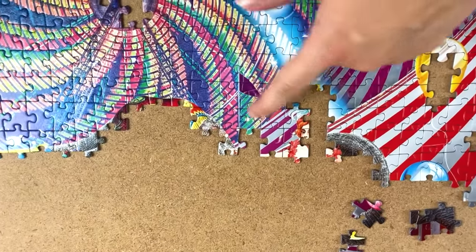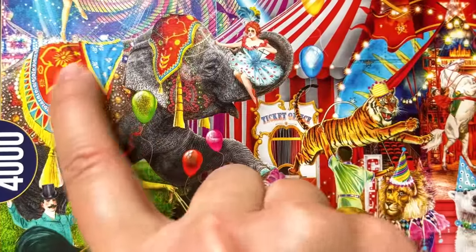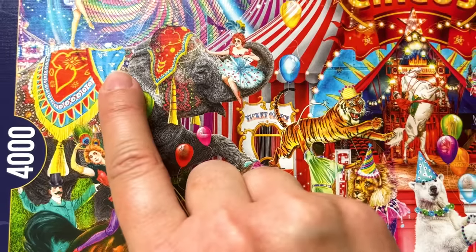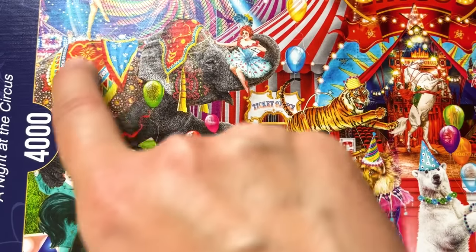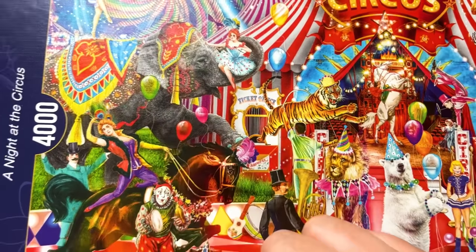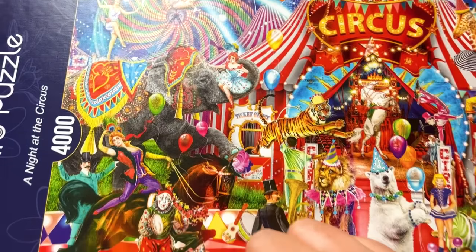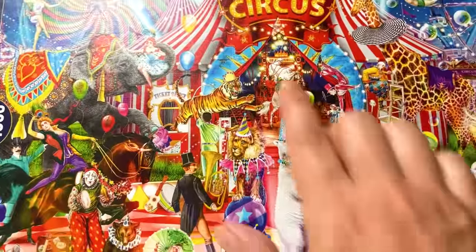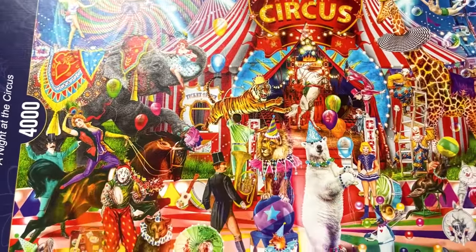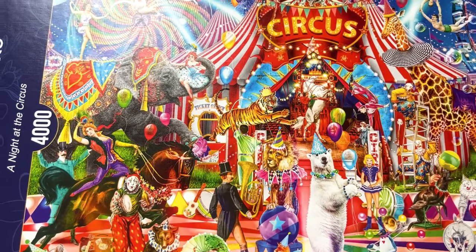And then what I'm going to do next is make a start on the elephant. Now, I have already gone through the animal pieces and I've pulled out a pile of what I think are elephant pieces. But again, the elephant has some blue on it and some red. And I think if I delve into the red pile and the blue pile, I can also get together a lot of this area so that I can piece together this elephant and fill that in a little bit. So, still in keeping with the top-down process, I'm going to get on with these curtains, the tiger and the elephant, delving into a lot of the miscellaneous piles, but hopefully I should be able to get those together.